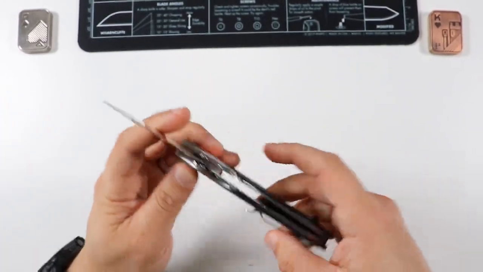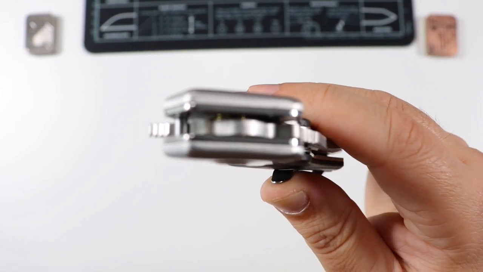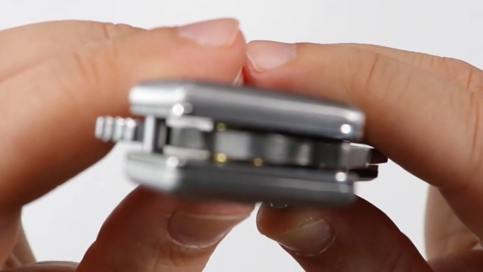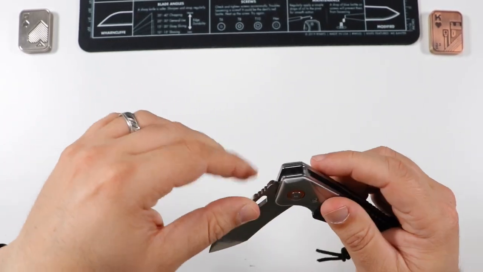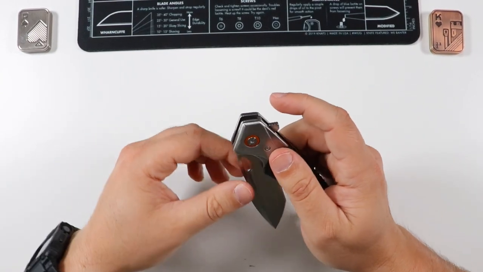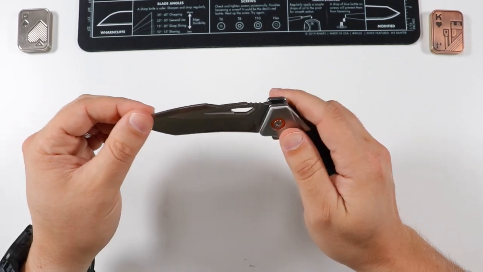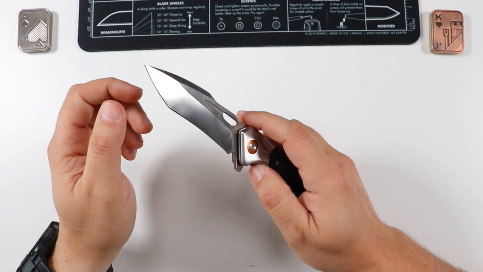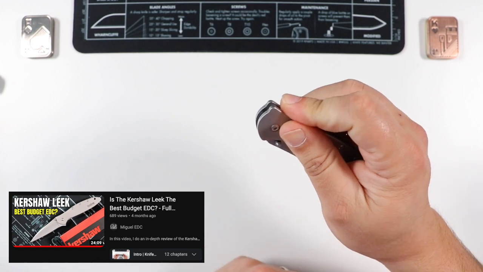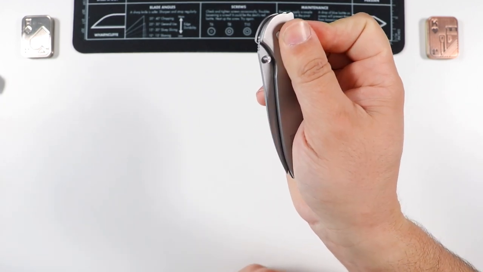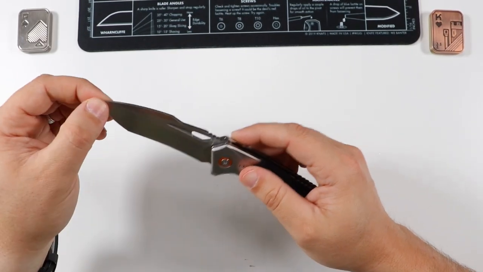This guy does have brass ball bearings. I'm not sure if you guys can see it all that well with the camera. Right there. You got some brass ball bearings going on. The action on this guy is pretty good. It does say on Amazon that this guy is assisted opening, but as you can see, I can almost, I think it catches right here. I wouldn't necessarily say that this is assisted. If I compare it to my Kershaw Leek, which we know is assisted and does have the speed safe assist, when you flip it open to a certain point like this, it will swing open the rest of the way all on its own. This is not necessarily in that same ballpark.